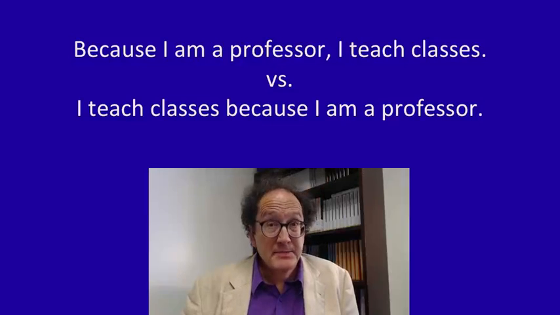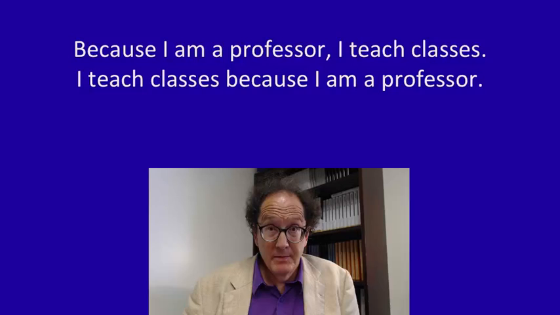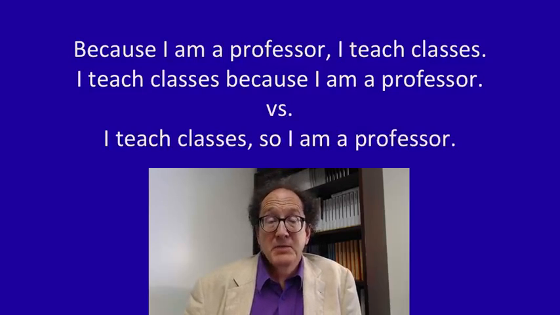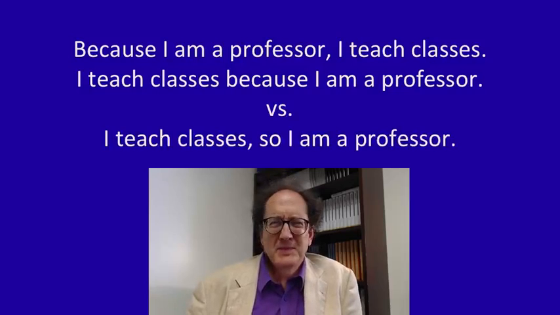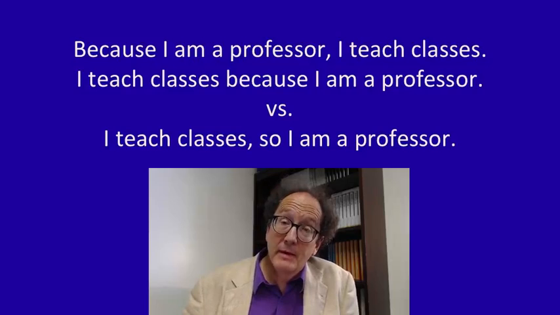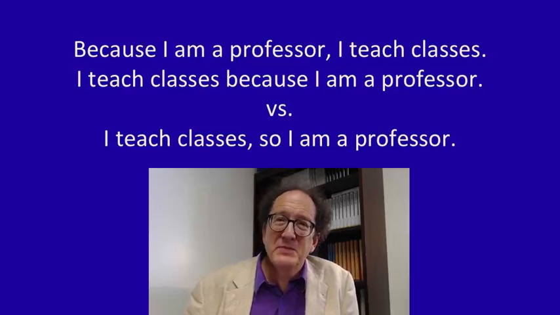But contrast both of those with this example. I teach classes, so I must be a professor. The point there must be something like nobody but professors can teach classes. And whether or not that's true, the point here is that that's a different argument from the first one. And we need to represent the difference between these two arguments very carefully.